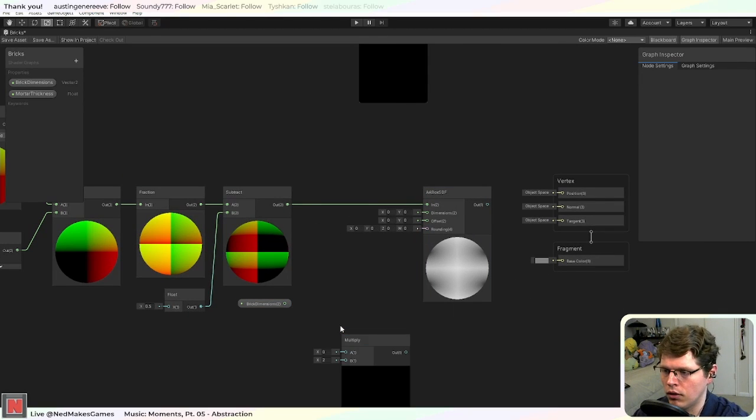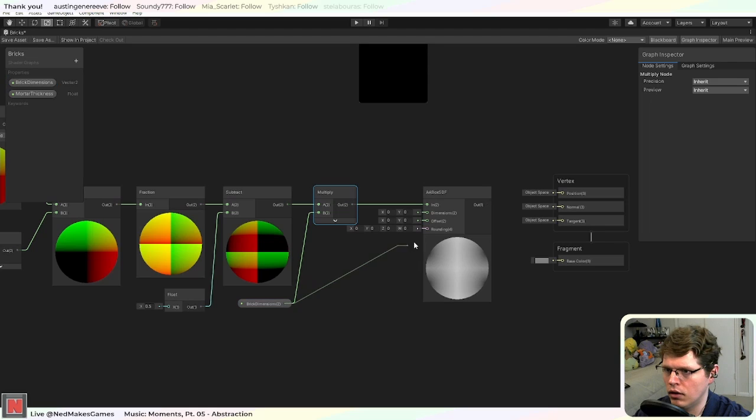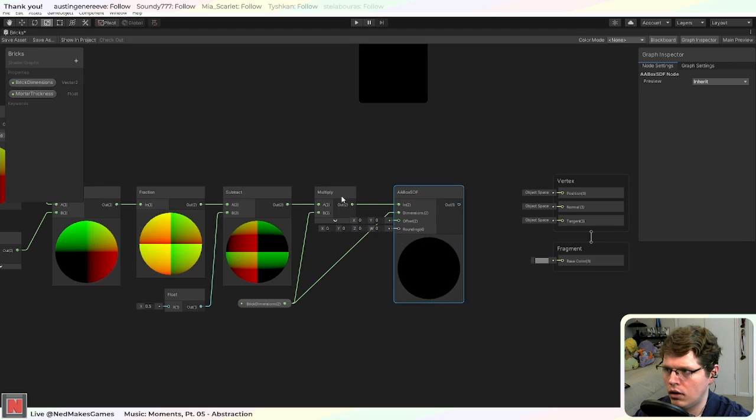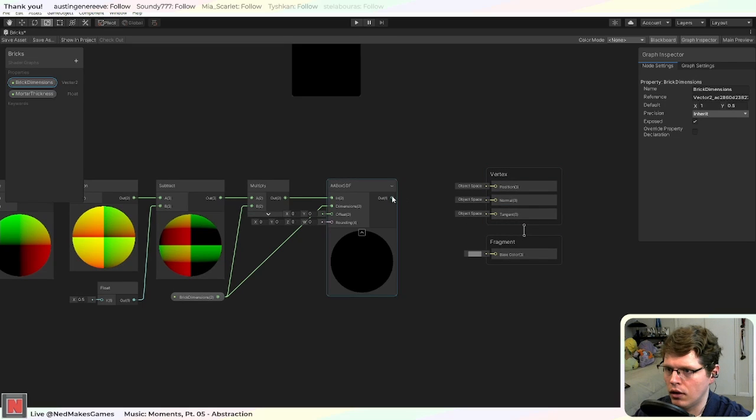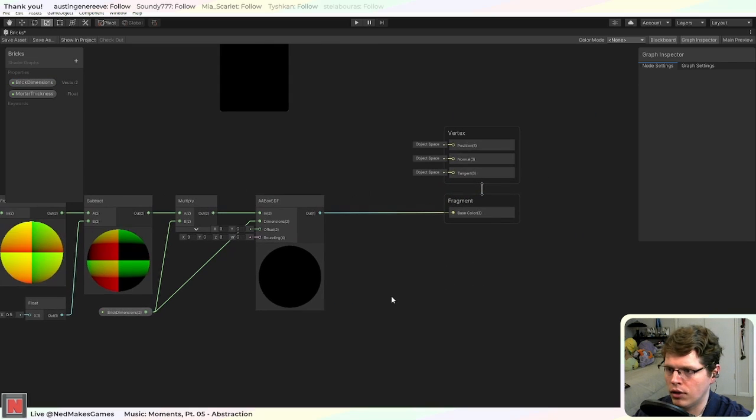I don't know what would be the easiest way to do this. Like that, and then okay, let's just see how this looks. I don't know, actually we might not see anything.